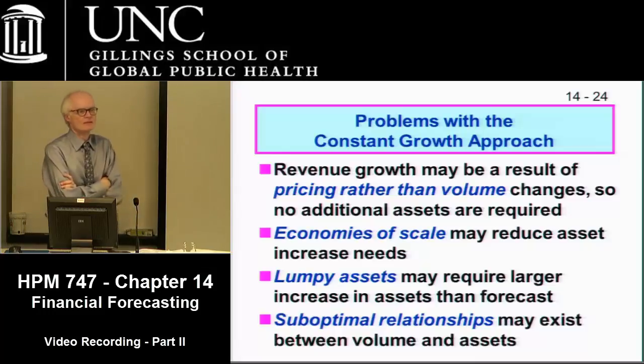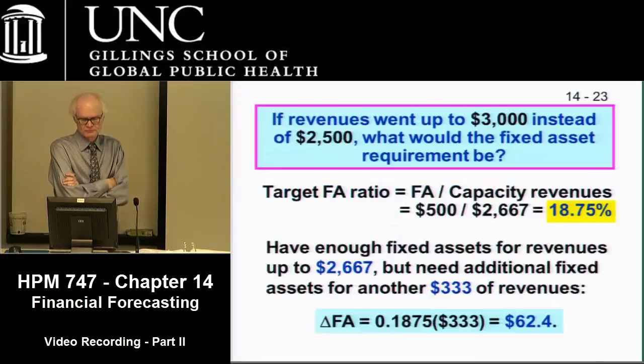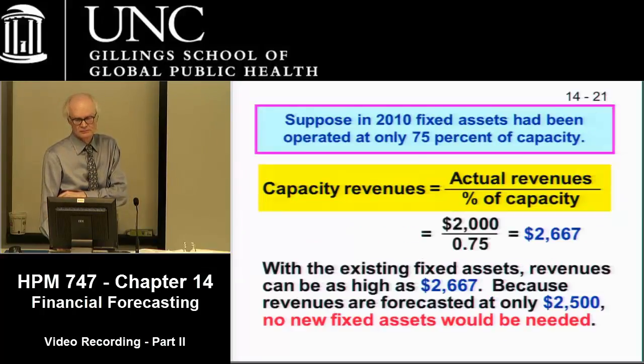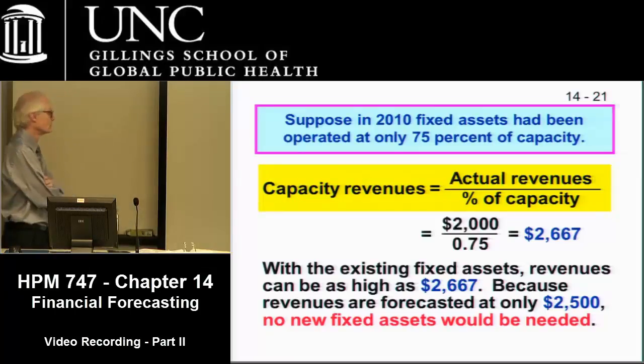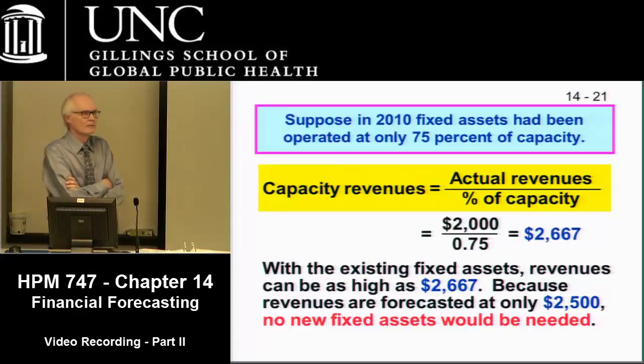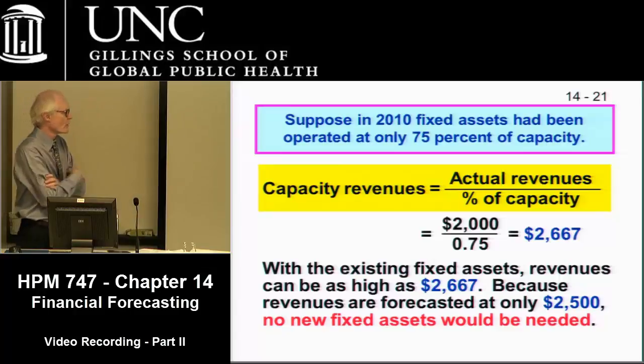I have a question on the previous slide. On 21, the slide before that. 21 or 22? Yeah, that one. So that difference between 2,667 and 2,500, do we consider that excess over what we forecasted to be available for us to use rather than financing? Yes. What it means is, our best guess is we think we're going to have revenues of 2.5 million next year. We have the physical assets to handle up to $2.667 million in patient revenue. So we're still going to have excess capacity.